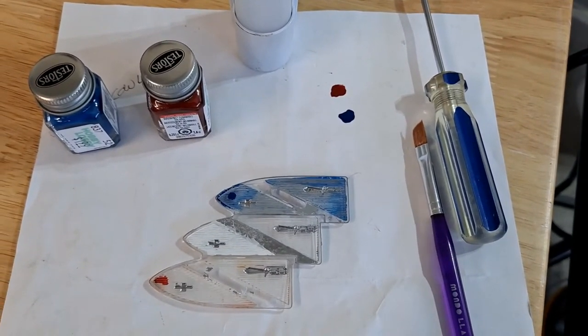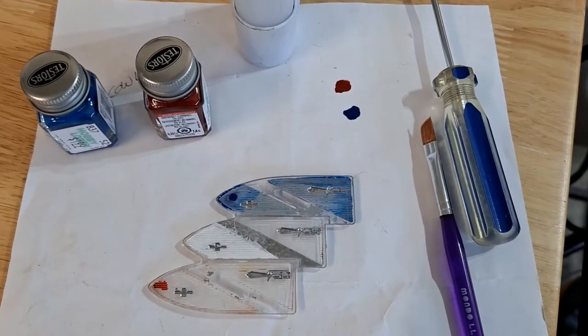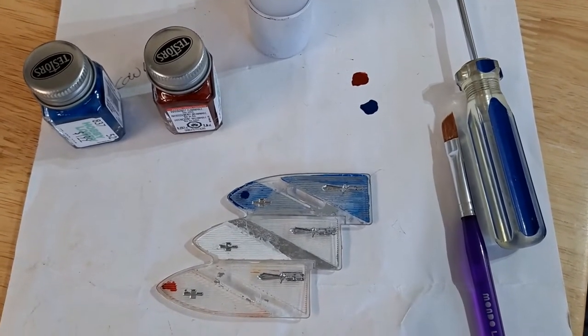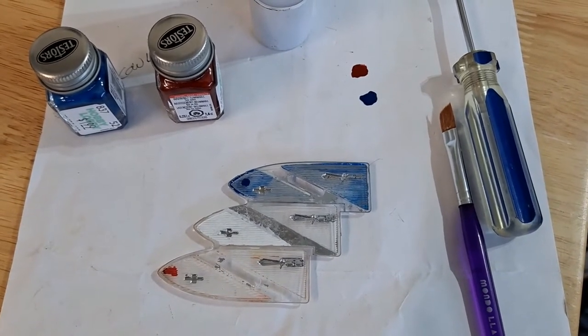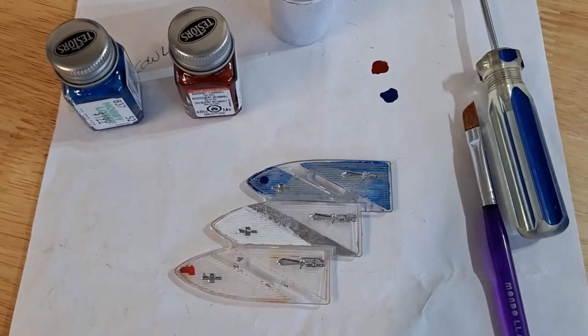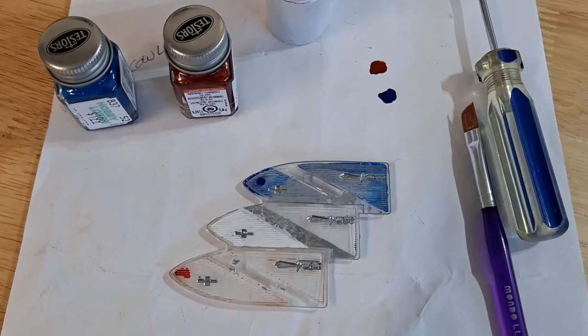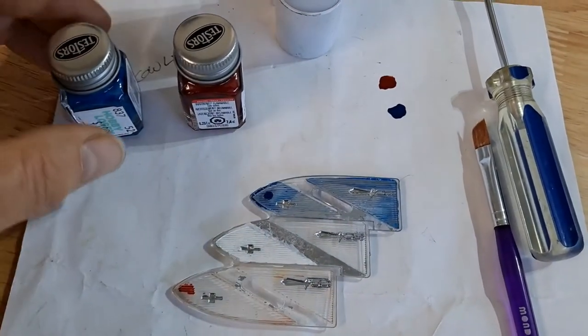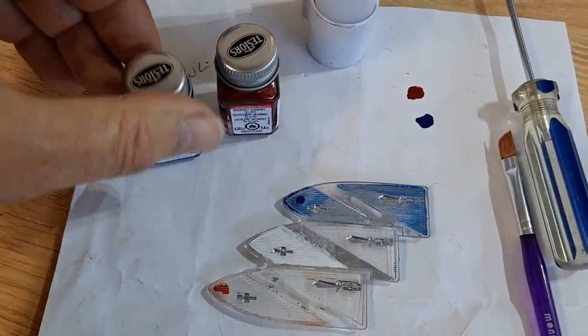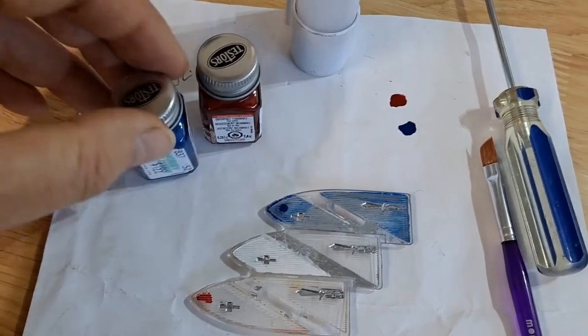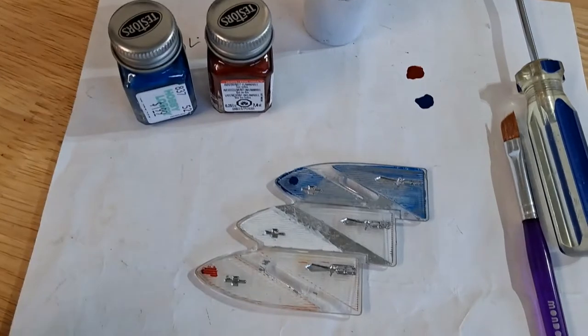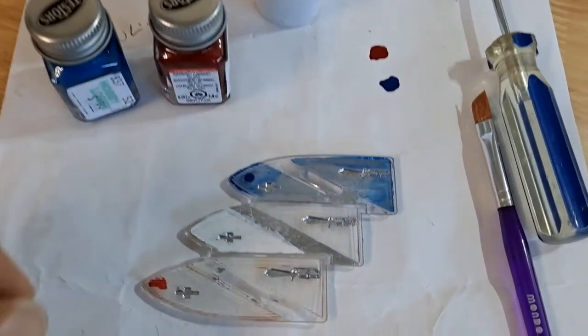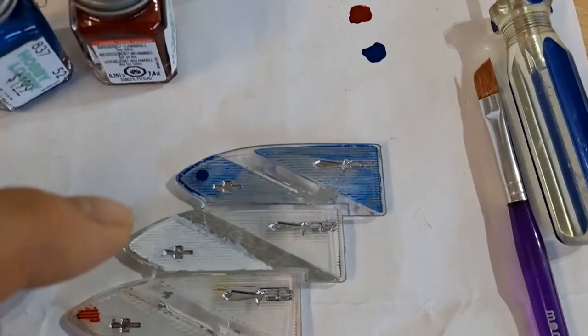I'm now at the start of restoring the colors on here. I've seen online one guy recommended using nail polish, which I think is great if you've got a weird shade that you need for the badge. Nail polish comes in a huge variety of colors, so that's a great tip. I did check that at my local Rite Aid but they didn't have anything that matched exactly. So I went to Hobby Lobby and they have this model plastic model paint, it's like a modeling enamel, it's like two dollars a pot. I picked the colors that I thought were closest.